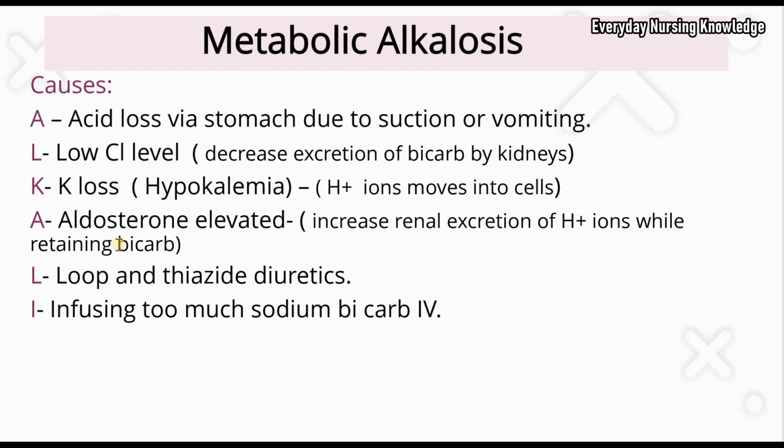A stands for aldosterone elevated. Aldosterone is a hormone. It is secreted by the adrenal cortex. It increases the retention of sodium and water and increases the excretion of potassium. Along with that, it also increases the excretion of hydrogen ions while retaining bicarb. So when hydrogen ion is excreted, again the blood pH increases, that leads to metabolic alkalosis.